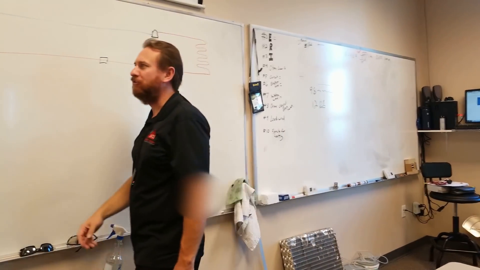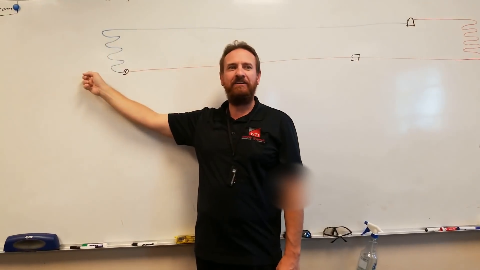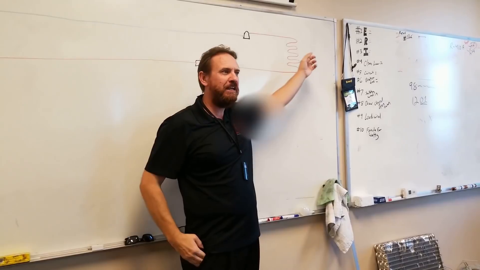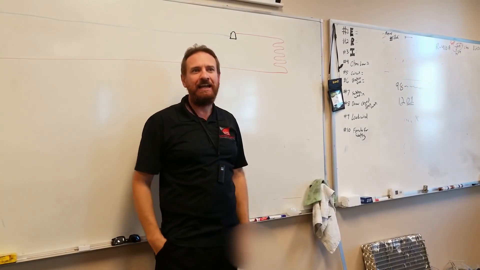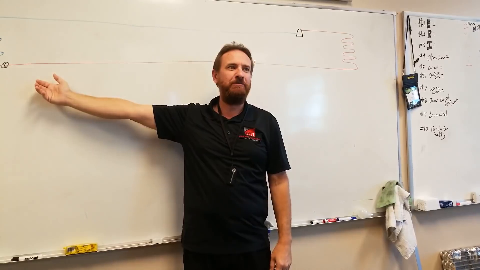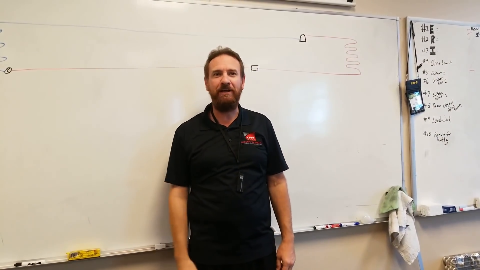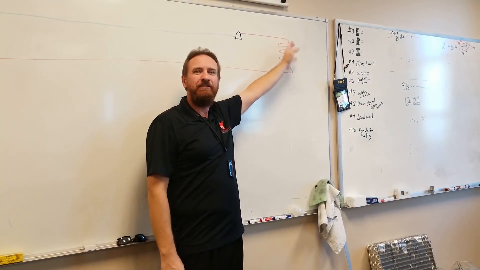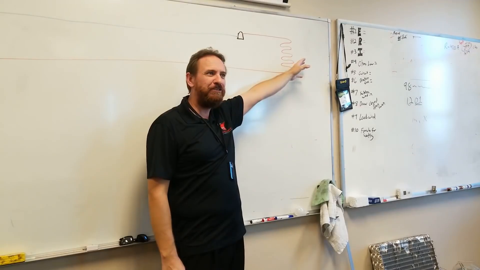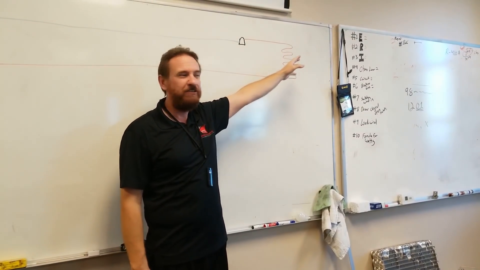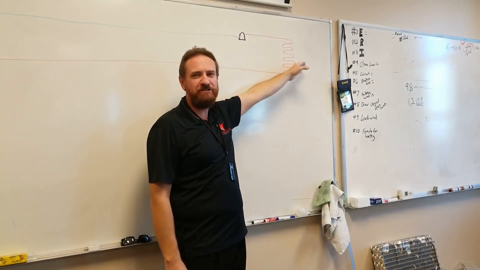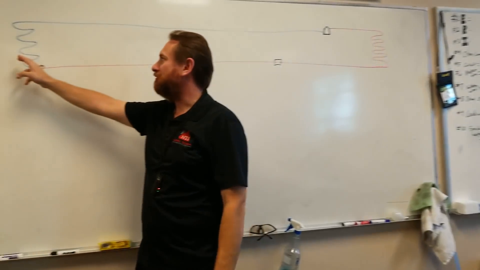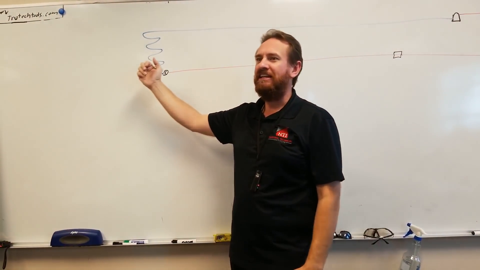Essentially what we're doing is having the refrigerant at a lower temperature than the air so we can absorb heat, and then having the refrigerant at a higher temperature than the air so that we can reject heat. I can change it to a lower pressure and lower temperature by dropping the pressure with my metering device and compressor. And then I can raise the pressure and temperature by raising that pressure because of the compressor and the metering device. So to get heat to leave the refrigerant, my saturation temperature has to be warmer than the air temperature. To get heat to go into the refrigerant, my saturation temperature has to be lower than the air temperature.